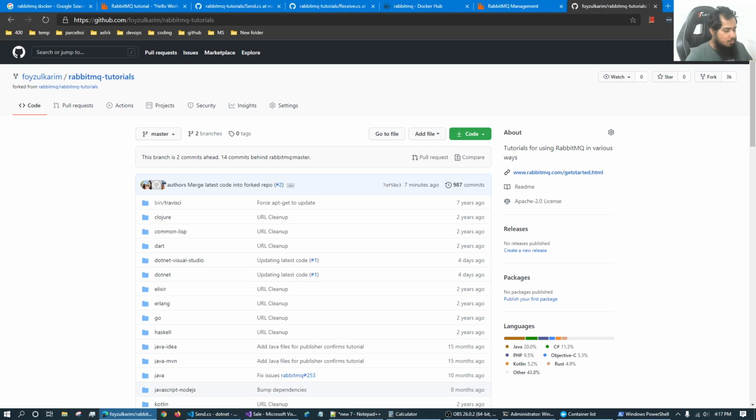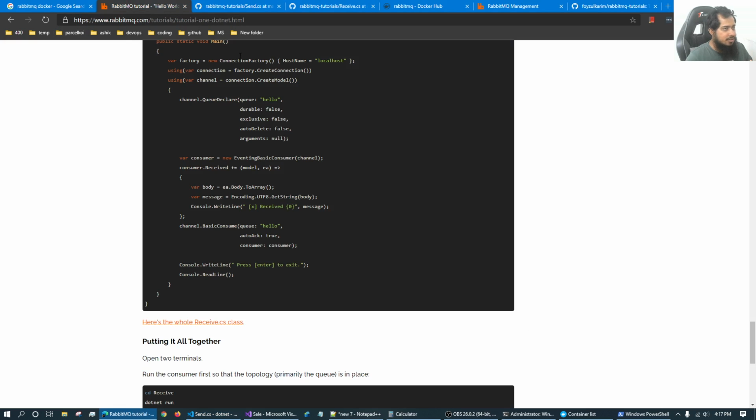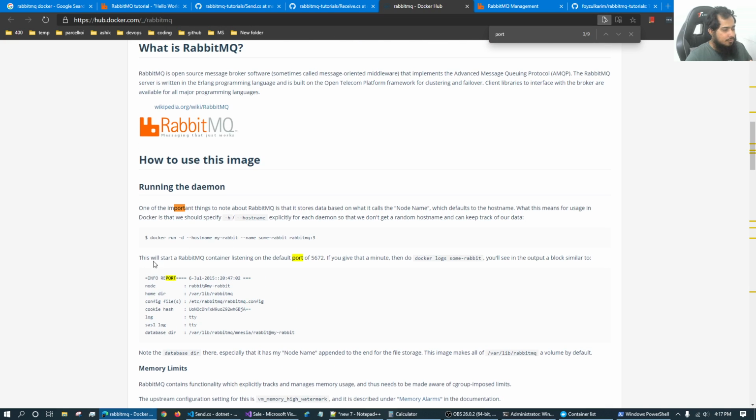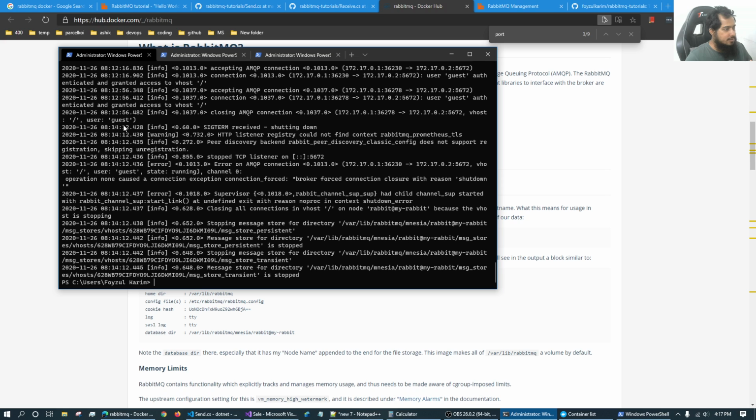What I'm going to show you is very simple, this one. As you can see, the basic RabbitMQ exposes port 5672. If we just run this, it will not expose the internal port.